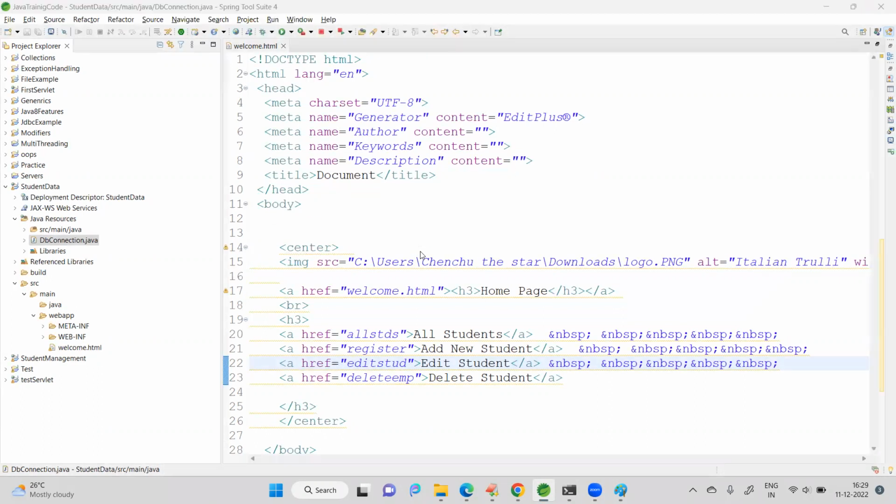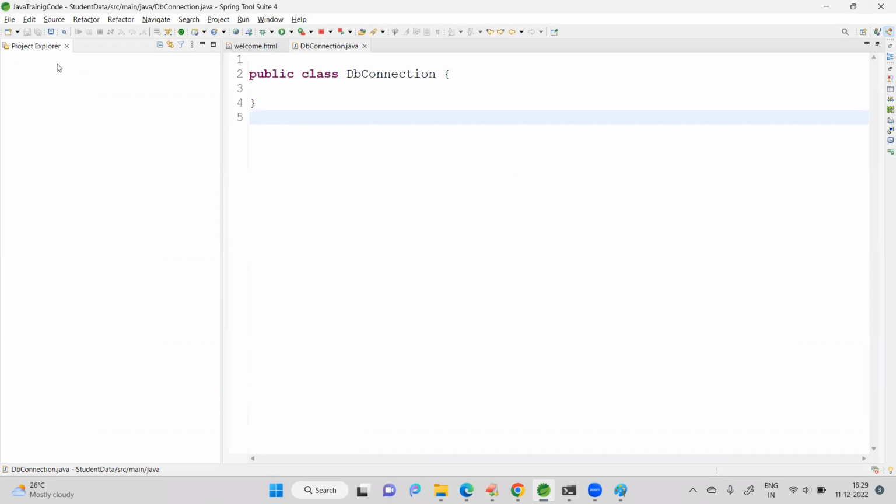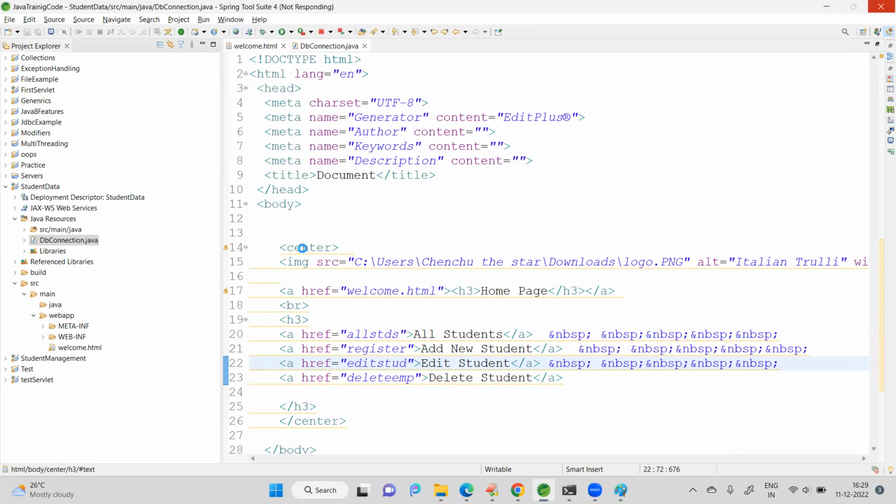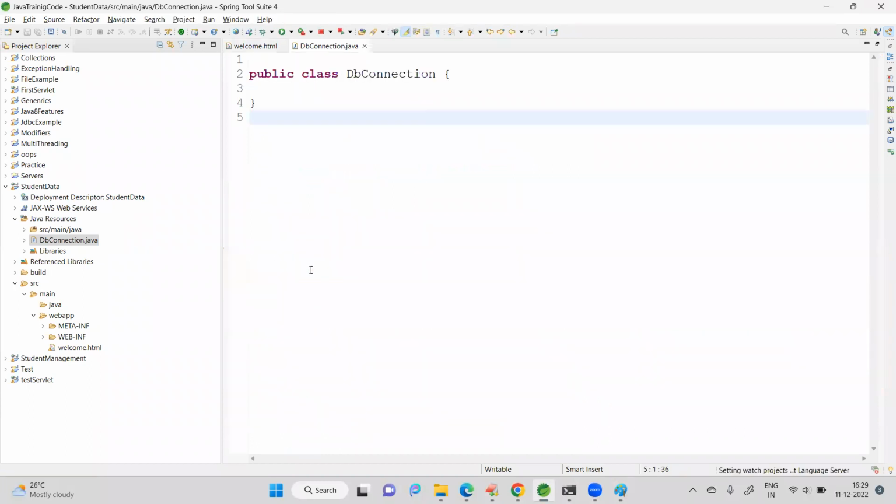One second, it got stuck. Okay, it created the database connection. Still loading. Okay, so here I'll write one method, maybe get connection like that.